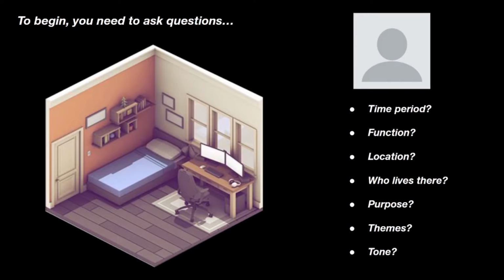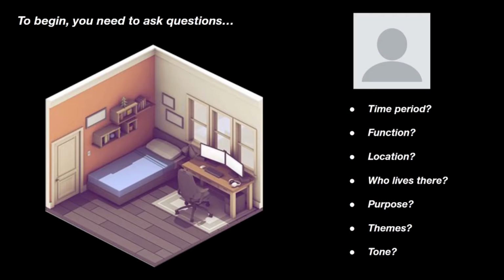Now, before you go about creating an environment, it's always important to create what I call a profile for it. That's just asking a lot of questions about the space that you are trying to provide because it will guide you in actually furnishing it. Quite a few questions you can ask involve the time period. That's an obvious one because you kind of need to know when the game takes place. You need to know what the purpose of the room is. Not so much from a narrative perspective, though maybe that is important, but rather just in the context of the environment itself. What is the purpose of it?